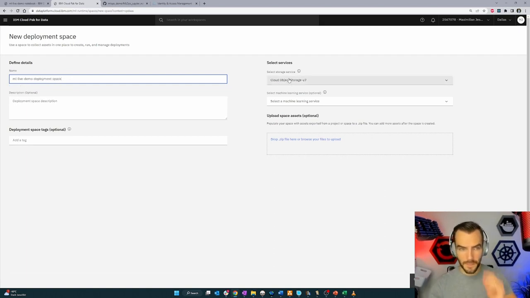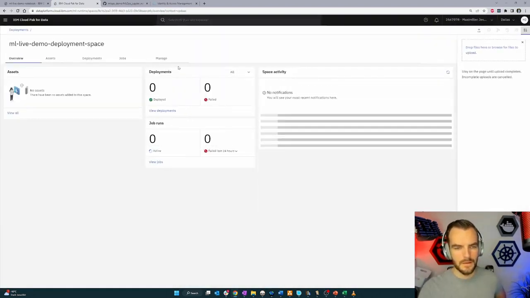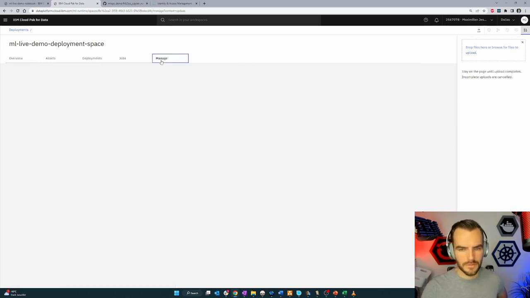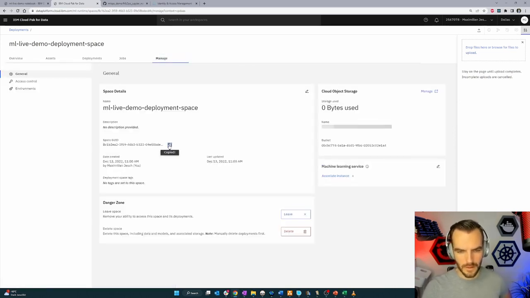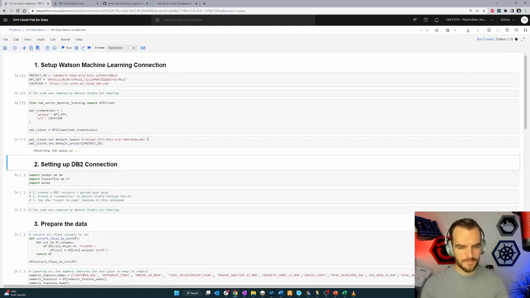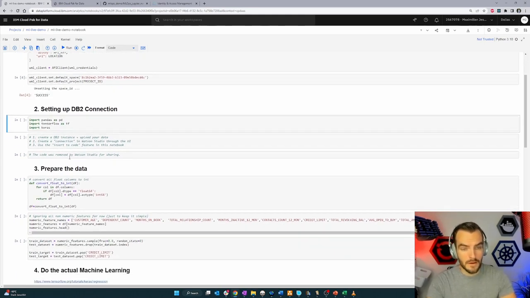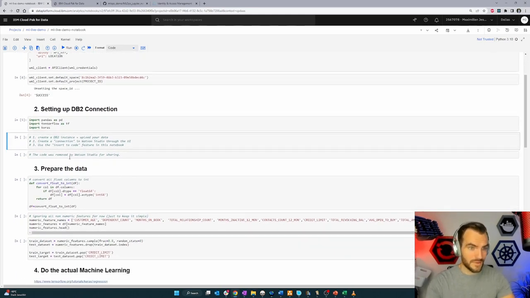It uses the same object storage, and all the other things are not important at this point. We click create, space is ready. Let's have a look at it. Okay, nothing in there, not really surprising, but what we need is this space ID anyway. Find this here and let's paste this in here. Hey, success.